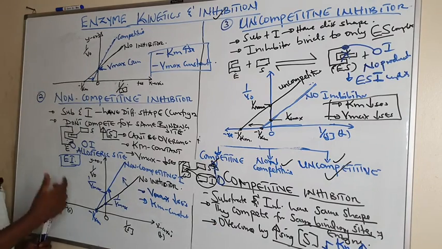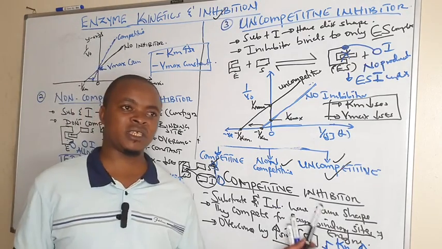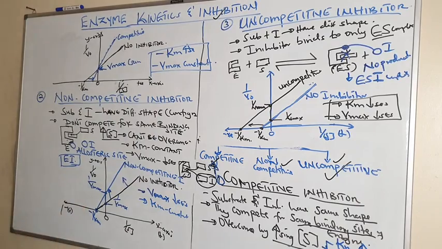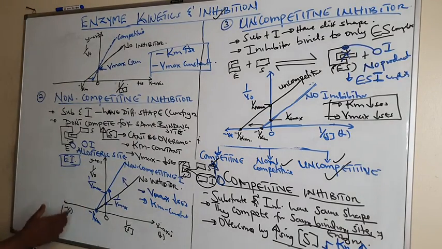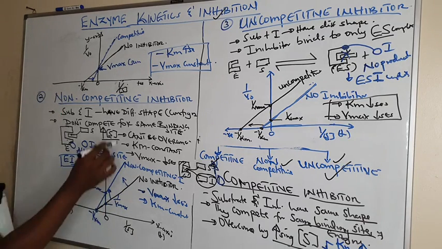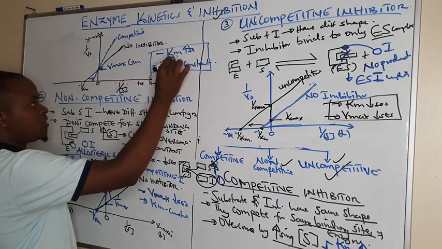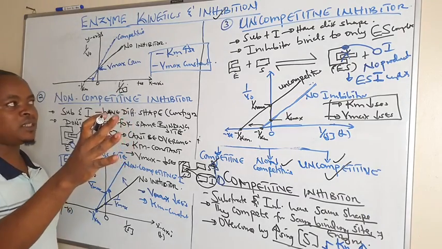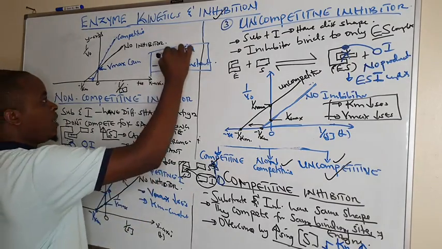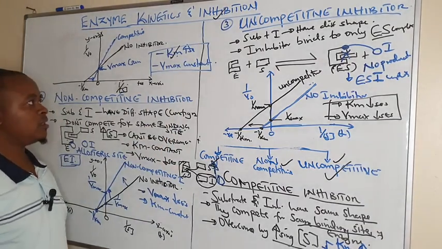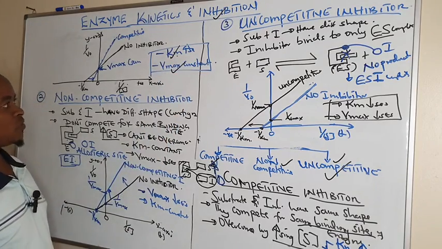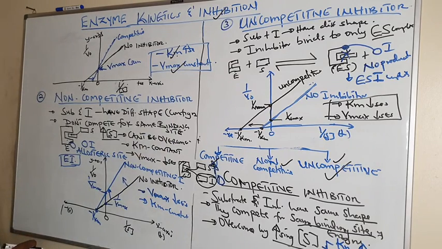And an example of a competitive inhibitor we can have is succinate dehydrogenase. So in summary, for a competitive inhibitor, because they have the same shape, they compete for the same binding, and we can overcome it by increasing substrate concentration. Km, the Michaelis Menten constant, increases, Vmax remains constant, so we can achieve maximum enzyme activity.